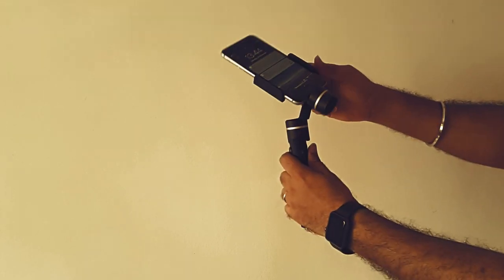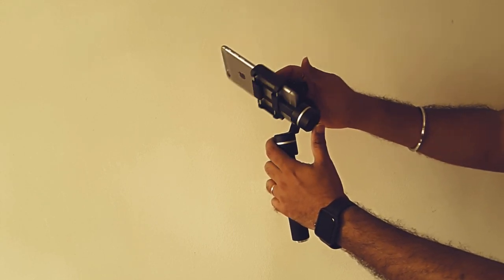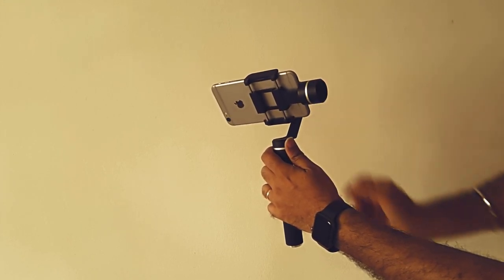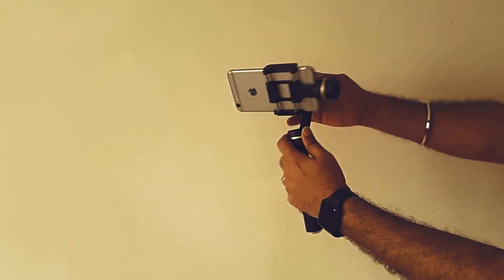Before you power on the gimbal, balance the gimbal as much as possible, which will enhance the life of the motor as well as give better battery performance. After a few tries, you will find a perfect balance. This looks good, so tighten the knob now.